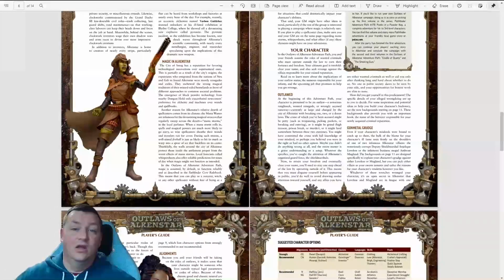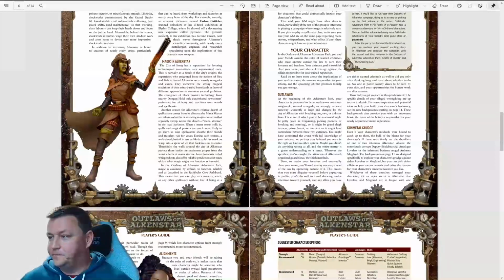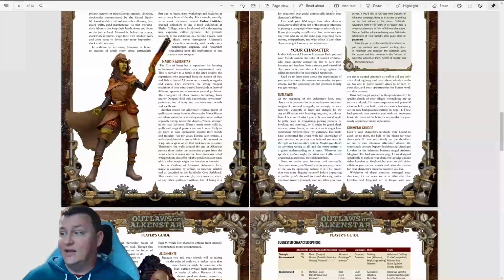You can't just rely on, we're not going to role play going to court and clearing my name, right? You're an outlaw. It's called Outlaws of Alkenstar. The crime of which you've been accused might be petty, like trespassing or pickpocketing, or it might be grand, like high treason, breaking and entering, murder, or prison break, or it might land somewhere between the two extremes. You might have committed a crime with full knowledge of your misdeed, or maybe you thought you had no option.